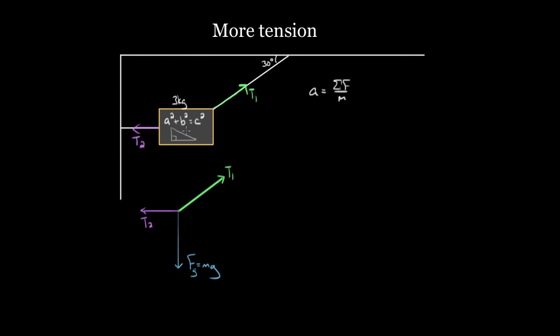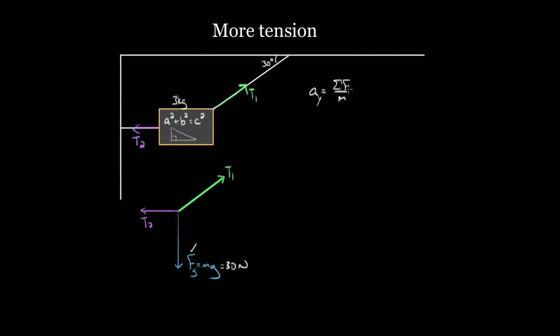In this case, I know the mass is 3 kilograms. And I know the magnitude of the acceleration due to gravity, 9.8, but in this case 10. Since I know this force, remember this force is just 30 newtons, because 3 times 9.8, or 3 times 10 meters per second squared, is just 30 newtons. Since it's a vertical force, I know something about that direction. I'm just going to start with that direction because I already know something about it.